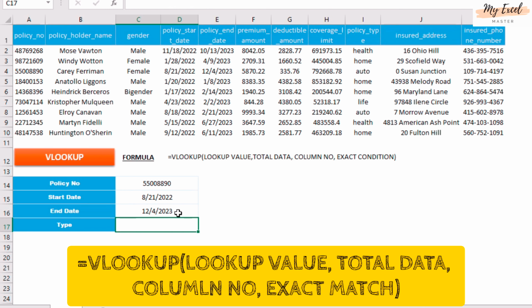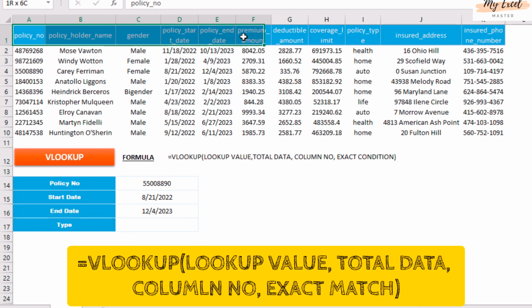Perfect. Till now it is fine, where we have a limited number of columns. Suppose we have multiple columns, nearly 20, 30, 40 or 50. At that time it is very difficult to get the index number.